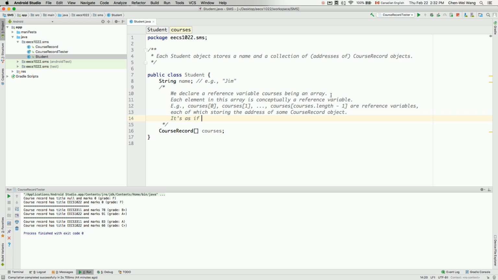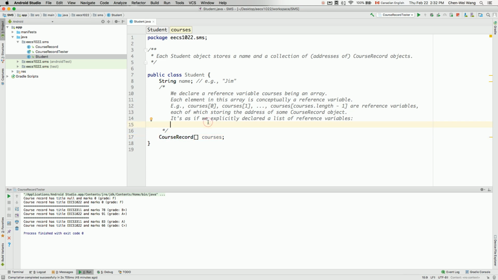Okay, one more illustration. It's as if we explicitly declare a list of reference variables. For example, I'm just making an illustration. This is not really what we do, but it's as if we did that. You can think of courses as simply an array of course record.